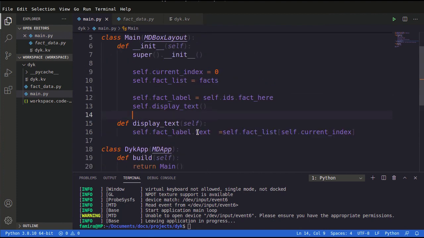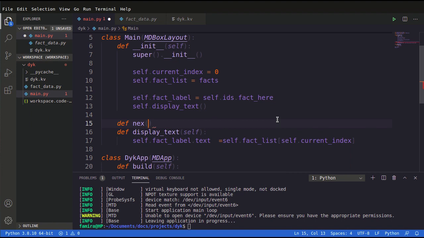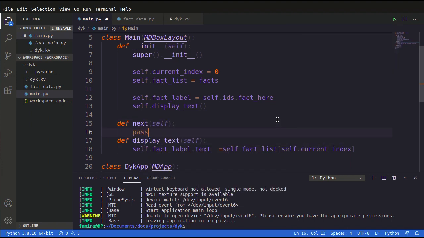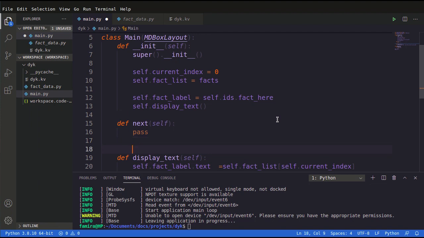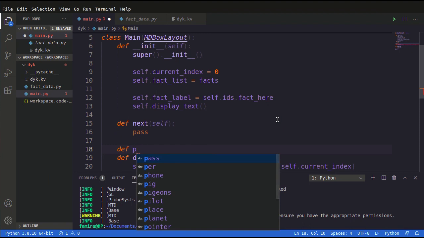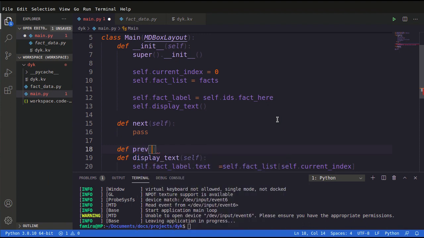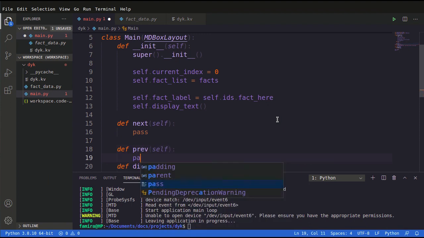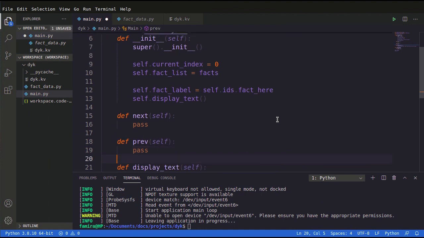So we can then actually create our navigators. So the next, and we're going to pass for now. So we're going to then define the previous function, self, pass for now.